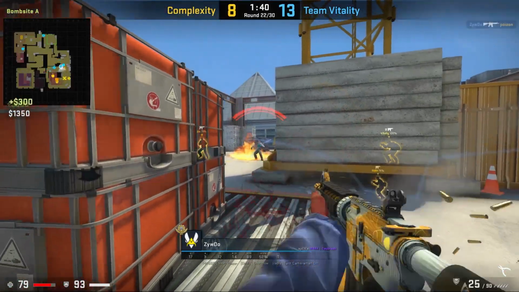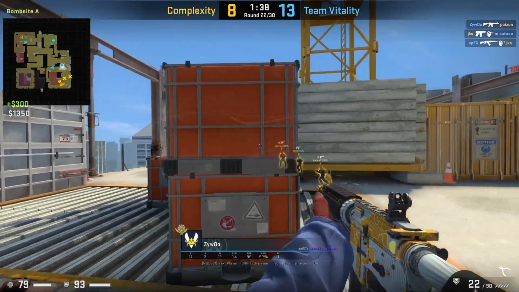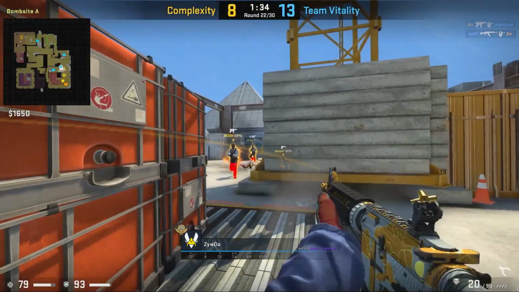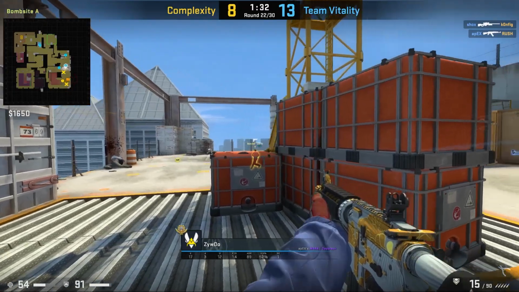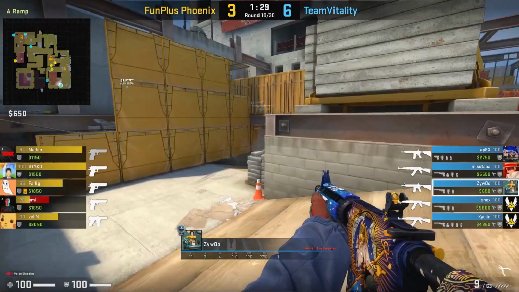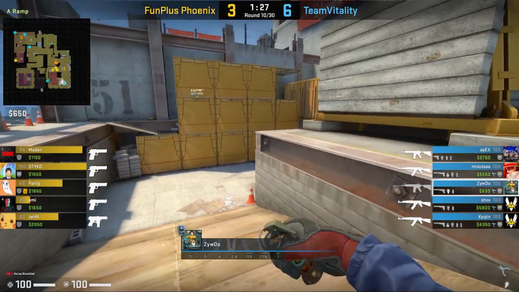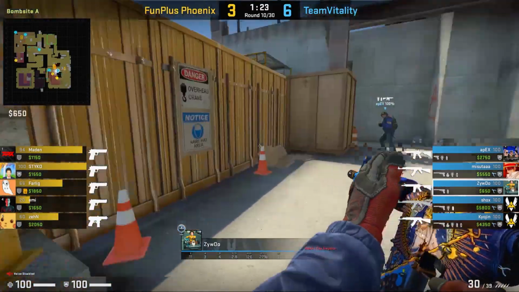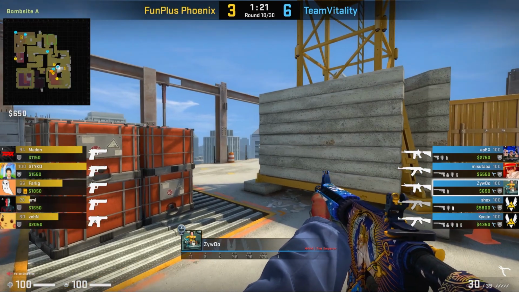In this round, ZywOo is going to toss a sandbag flash, he's going to nade, he's going to molly, and he's going to try and delay the execute while playing at the back of the site with Apex. Once again, ZywOo is playing towards ramp, he's going to flash and he's going to hear a lot of footsteps from FPX. He falls back towards site and plays short with Apex.